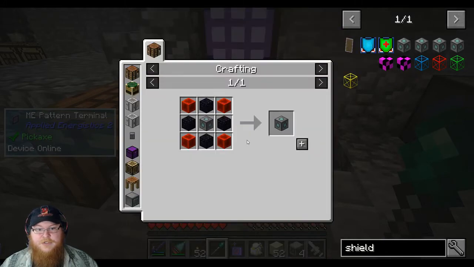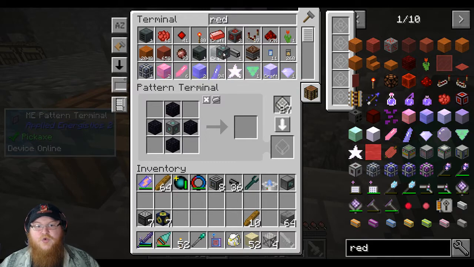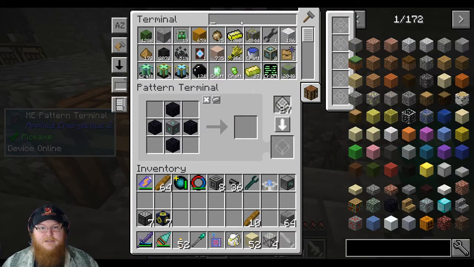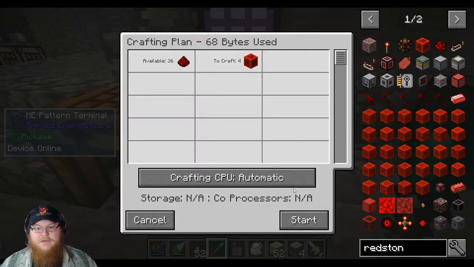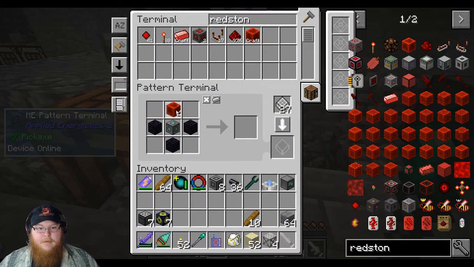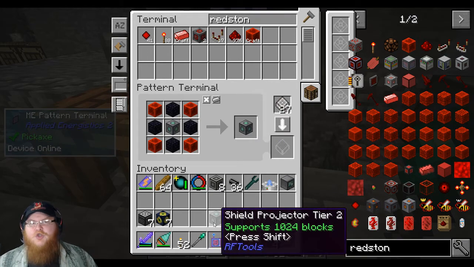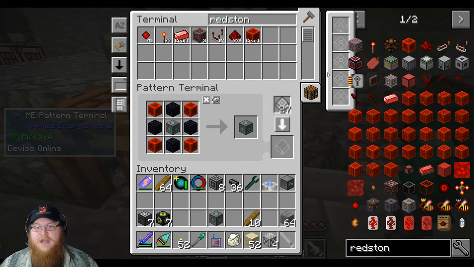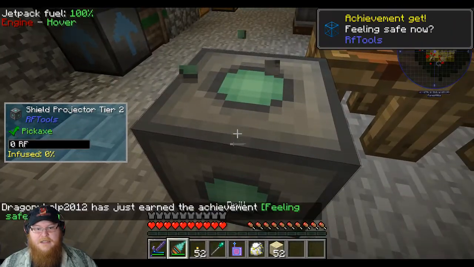And then number two only just takes blocks of redstone. So that's not too bad. Redstone blocks. Please craft me four. Like so. Shield projector mark two. That should be enough. I don't know if we need any more than that. But like I said before, I don't know what this block is. Okay, so that's all we need.